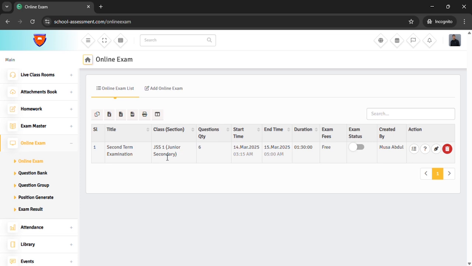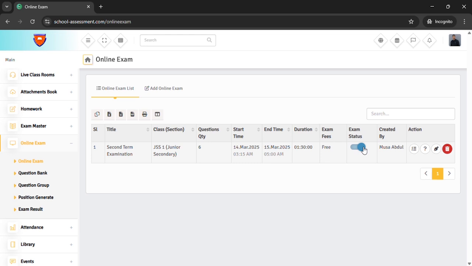So we are back here, which is this option. Okay, online exam, we're back here. So if you look at the questions quantity tab, you find out that we've added 6 questions. So we are all set. The last thing you need to do is to toggle this button on, and then that's all.